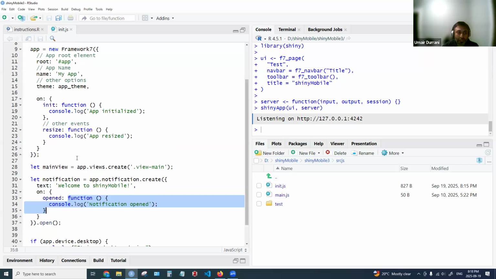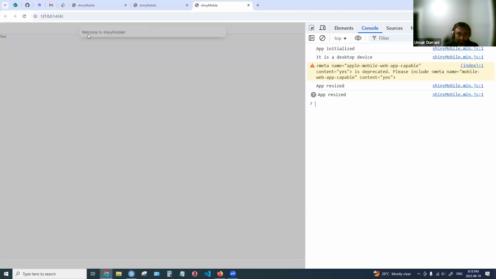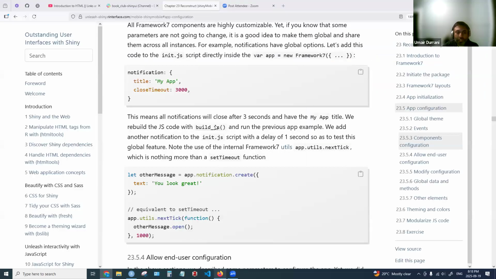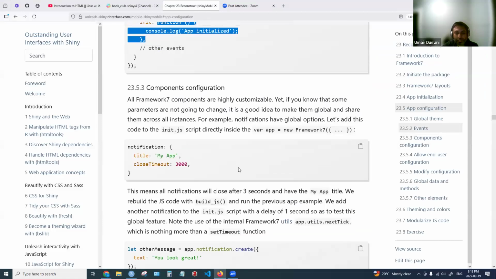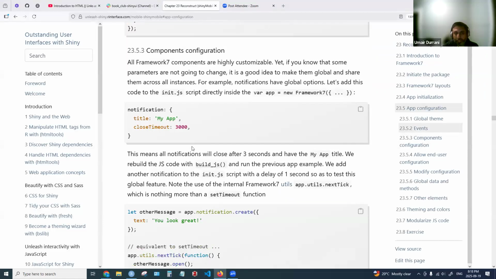So we create this notification, and it says welcome to shinyMobile, as we have seen here. But the notification is not going away. So what we want is to either provide some timeout, so it goes away, or an event like you click on it and then it goes away. That's what the components configuration section talks about.